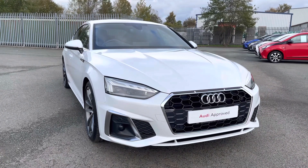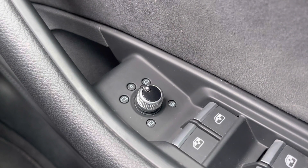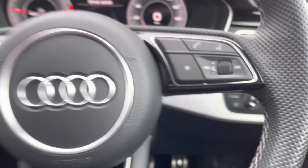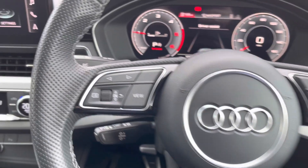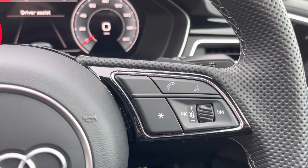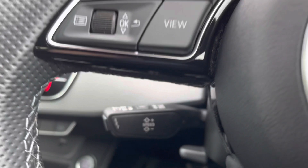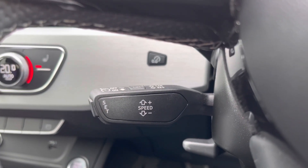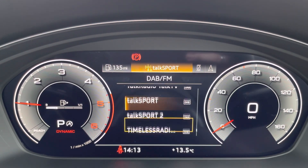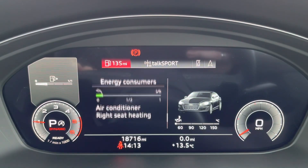I'm now going to go into more detail on the impressive technology and controls on offer within this gorgeous car. Here we have the controls for the folding, heated and electrically adjustable door mirrors, and moving on we have the controls for the matrix LED headlights as well. This is the three-spoke multifunction steering wheel finished in black perforated leather. The paddle gear shifters allow for a more involving driving experience, and here is the cruise control which helps make those longer motorway journeys that bit easier. Moving on, we have the Audi virtual cockpit display where you can choose the display of your preference, which is absolutely perfect for finding journey information whilst you're on the go.